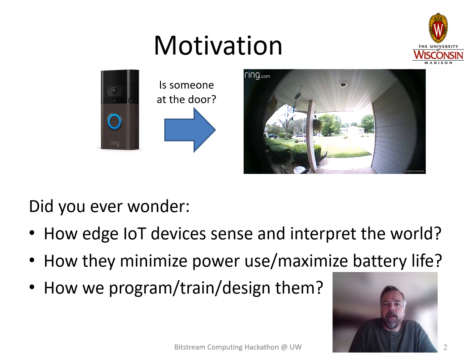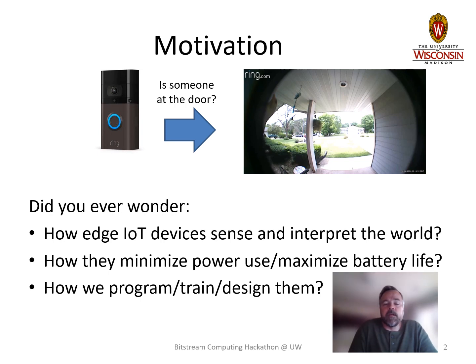attached to them and that monitor the real world. And the goal of many of these devices is to provide either some end user with useful information or perhaps even take actions autonomously on their own. And what we really want to try to learn about in this hackathon is how these IoT devices sense and interpret the world, and how we can build them in a way that minimizes power use and maximizes battery life, and how we can train and program them and design them to meet these kinds of goals.